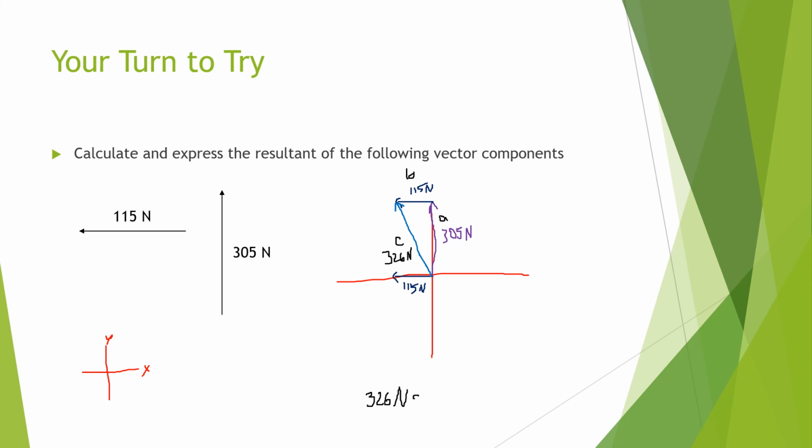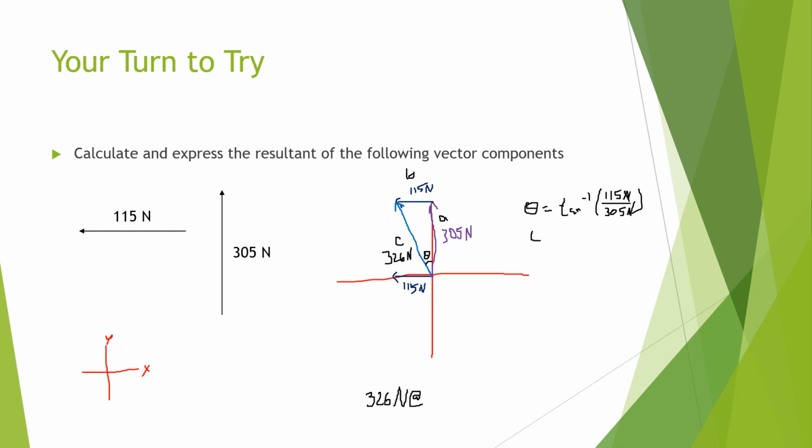And now I need to figure out my direction, so I can add the at. In this case, the angle I'm looking for, I always want to reference an angle from one of my axes. So I'm going to put my theta there. And again, because I rounded the hypotenuse, I don't want to use it. So I'm going to use the inverse tangent again. So I know theta is equal to the inverse tangent of the opposite, which in this case is B, or 115 newtons, over the adjacent, which is A in this case, 305 newtons. Again, newtons cancel. I'm left with a unitless value, which is what I want. So I take the inverse tangent of 115 divided by 305, and that gives me about 21 degrees.